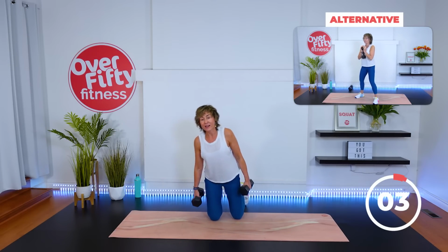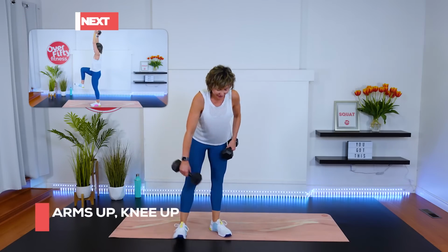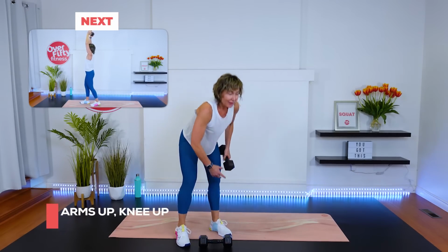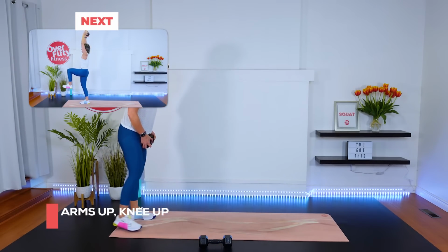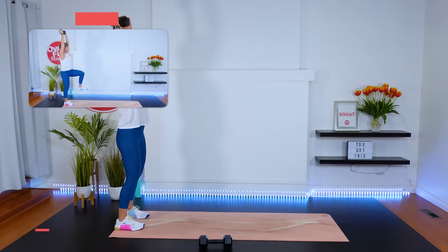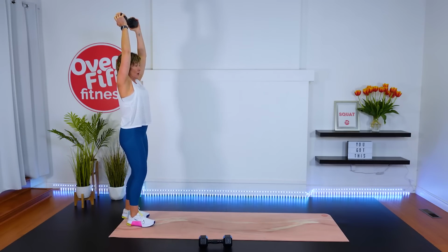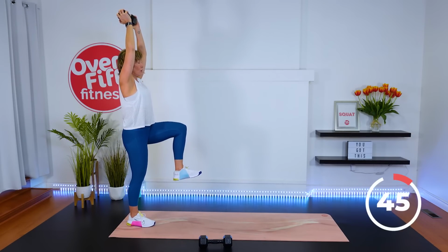Let's do one more. Stay in that stand. Woo! And take it to the end of your mat. Here we go. Bring it up. Shoulders away from earlobes. That's super important, especially when the arm's up above the head. Drive the knee. Find that single leg hold.